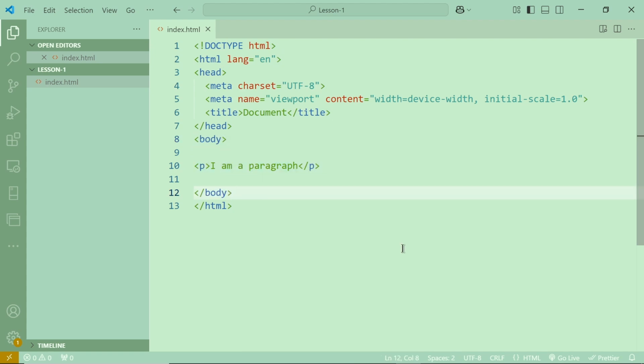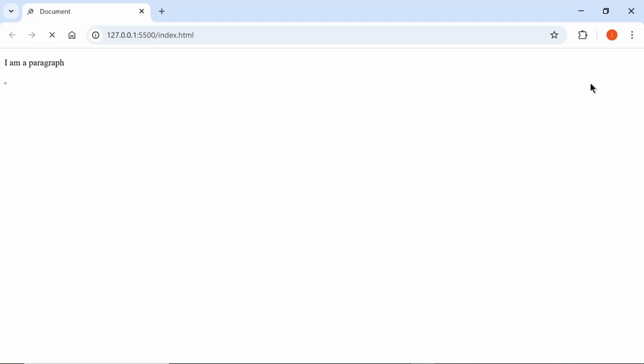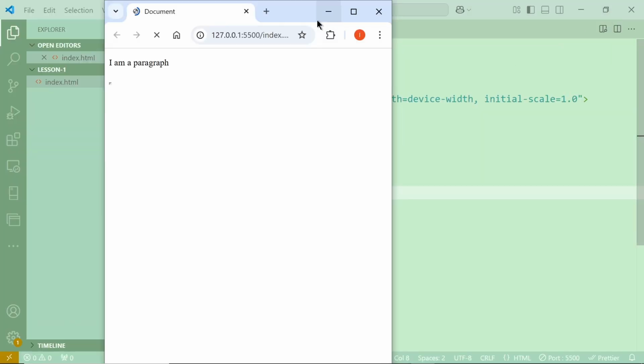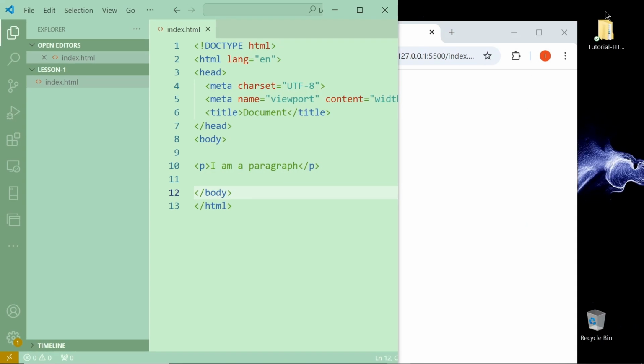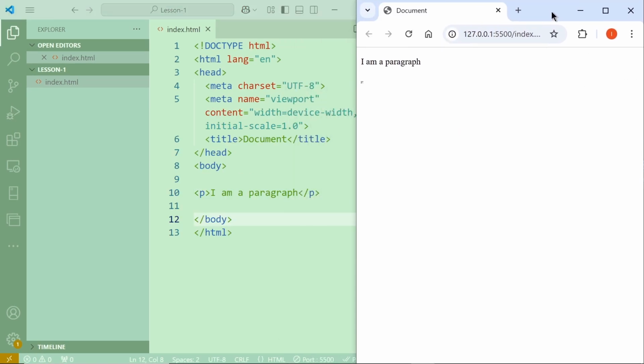To understand what a block type tag is, we open Live Server, one of the extensions we installed earlier. At the bottom right, click on Go Live, and a new window will open, a browser window, where we will see the text between the HTML tags. I will arrange the windows a bit so we can see better.